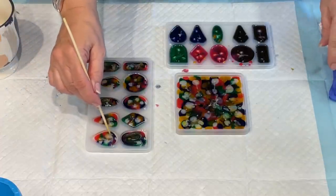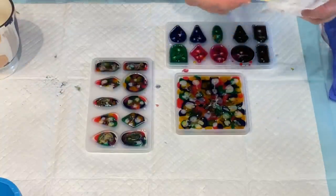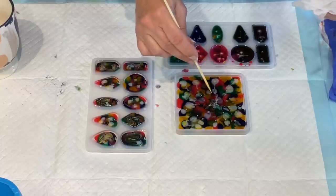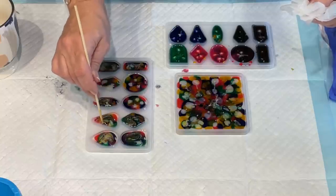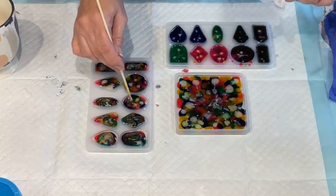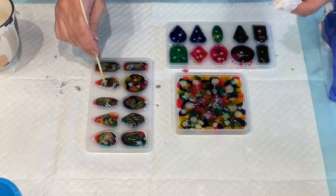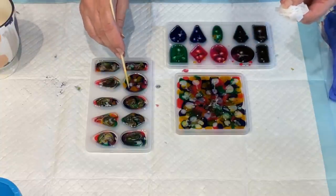So some of the colours she left for 2 hours before she squiggled. So I might leave that one for a bit longer before I do any squiggles in it. And these ones I'll just do the squiggles, wiggles, or whatever you like to call them. So it's just sort of anything you like, I suppose. I've already done that one. Did I do that one? No. It's just kind of mixing the colours a bit, I guess.